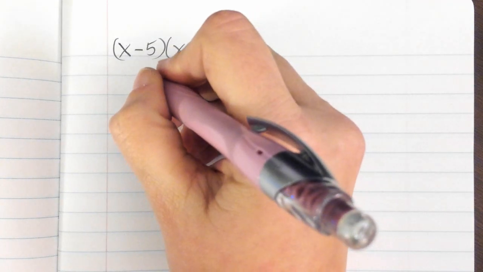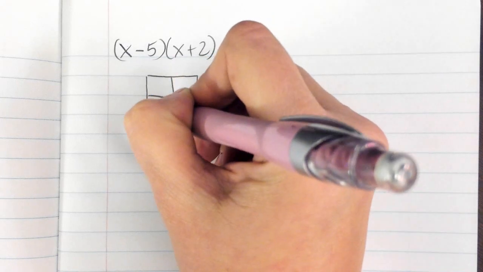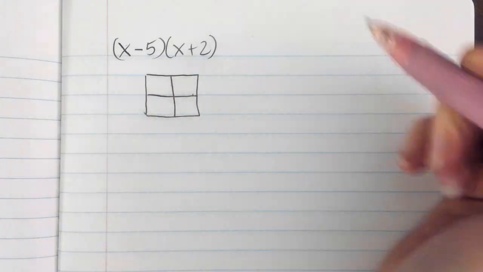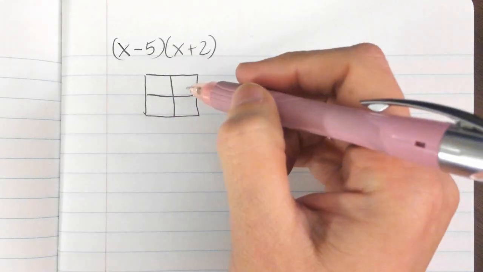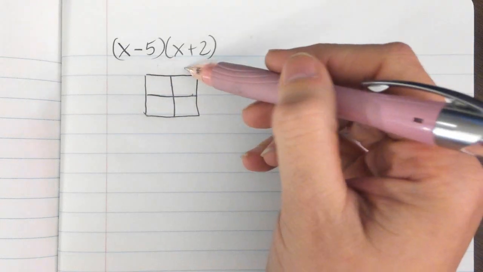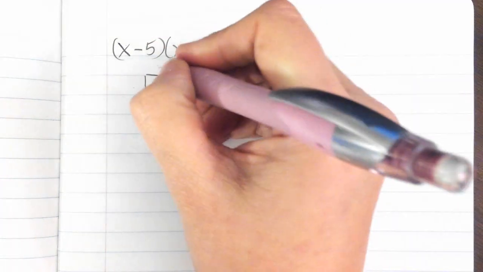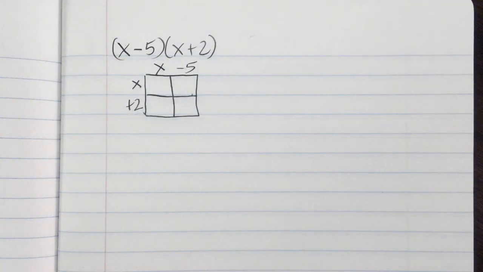Okay, so if I want to multiply this using the box, and we are using the box, so if the box is not your favorite method, that's what I'm teaching you. The other method, like I told you in class, is guess and check, and I will never teach that. So what do we start by doing? We start by putting our factors on the outside of the box: x minus 5, x plus 2. Okay, and then we multiply.